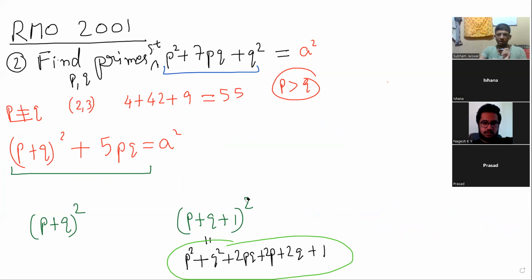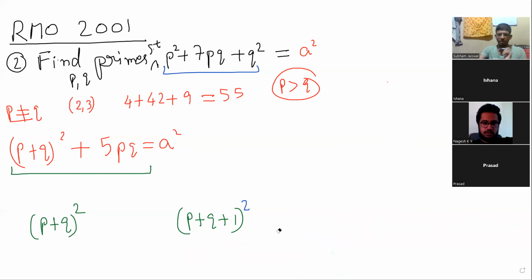All right, so what's the next thing? Well, we move to the next thing. We forget this, and we know that it is bigger than this. So that's fine. We move to the next thing. So we will try to show that it is either bigger than P plus Q plus 2 whole square. And you can kind of get the hint that you don't have to go too far. These numbers will soon become bigger than what we are given. So it's not an infinite amount of work.